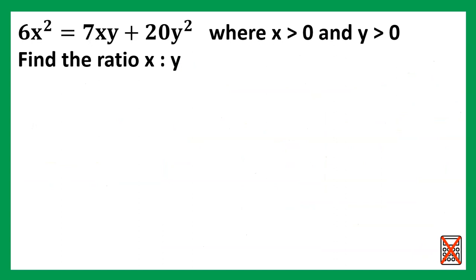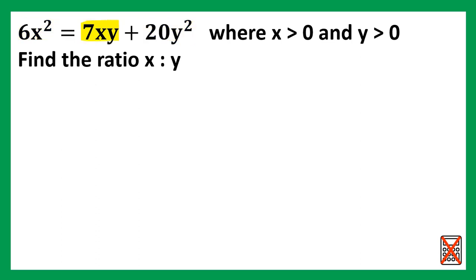On to the advanced question, one of the trickiest questions that I've managed to find on this topic. To find the ratio of x to y, I'll first have to find out what x and y are. It looks like I'll be able to do that by solving the equation given to me at the top. To be able to solve, we'll need to make this equal to 0.